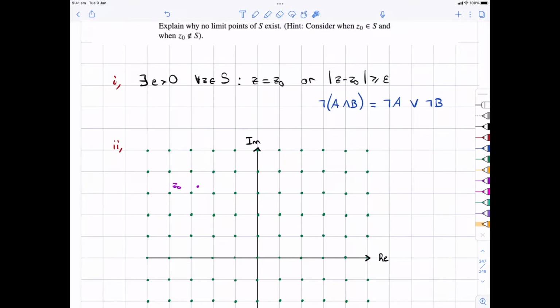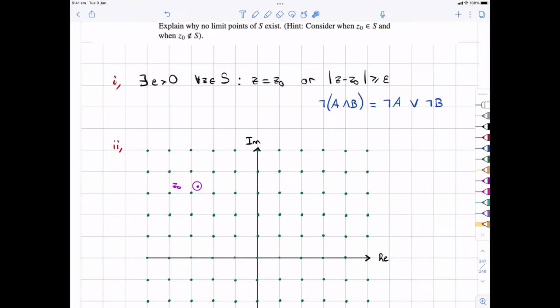So is that possible? Is it possible for me to find such a radius, such a value of epsilon? Because remember, epsilon is representing the radius of my circle. Is it possible to find one? Well, of course it is. It's very easy to do it. There you go. If I draw a nice circle here, I'll try to draw it properly. There's a circle with a center at z0, and all of the green points are outside of that circle. So intuitively now we've understood that it's possible to do this, which means that in this case, where Z0 is not an element of S, then there is no limit point.